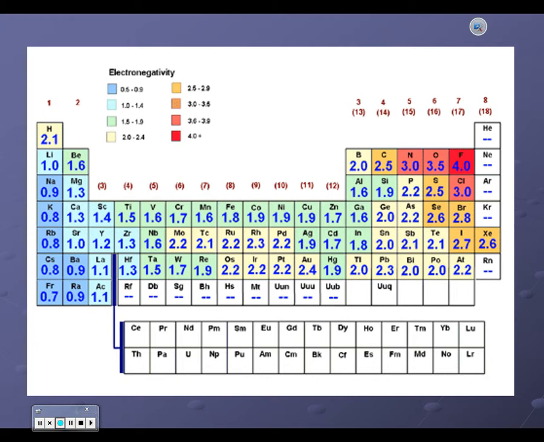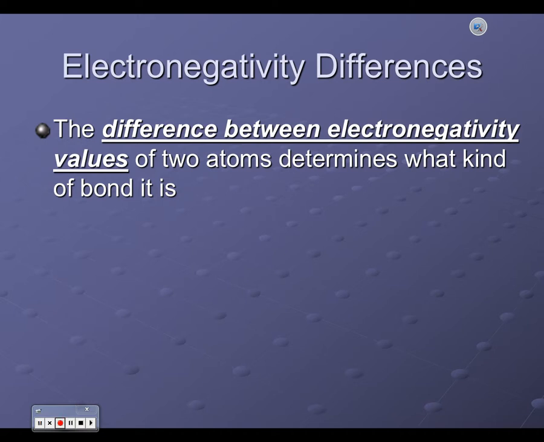All right, so what does this mean? We talk about electronegativity being the ability to attract electrons. And that's great when we're talking about a single atom. However, bonds don't happen between single atoms. Bonds have to happen between at least two atoms, right? So we use electronegativity to discuss the type of bond that exists, but it's not just electronegativity. It is the difference between electronegativity values, in bold, italics, and underlined. Do you think it's important? A little bit. Okay, maybe. So let's talk about that.